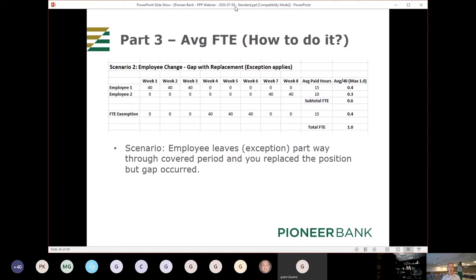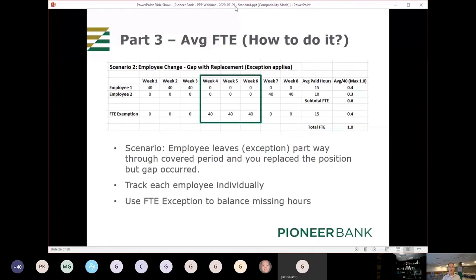If we don't make an adjustment for this allowable exception, we're going to get dinged, because it's going to say, hey, you started out with somebody and you ended with less than somebody. But since this one is an allowable exception because the employee left voluntarily, that's where the full-time equivalence exemption comes in, which is at the bottom of the table that we're filling out on table 1. You're going to see that full-time equivalence row show up there. As employee 1 drops off at week 3, we have a gap period of a few weeks.